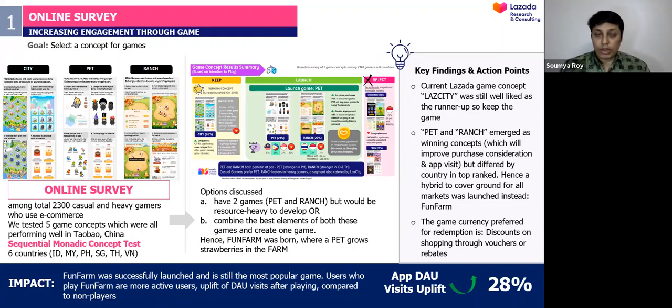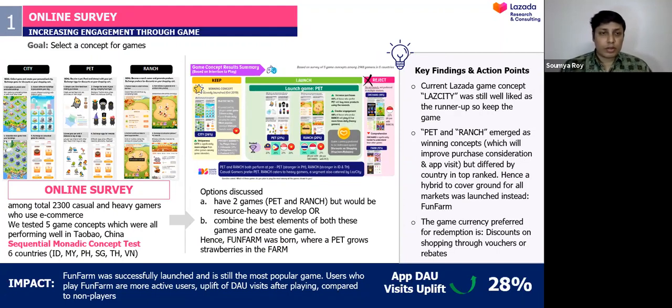There were 5 games that were chosen which did really well in Taobao, and you can see only 3 over here, the 3 that performed best in our study. But originally there were 5 game concepts that were tested.